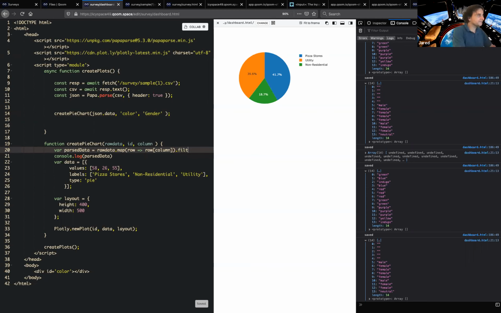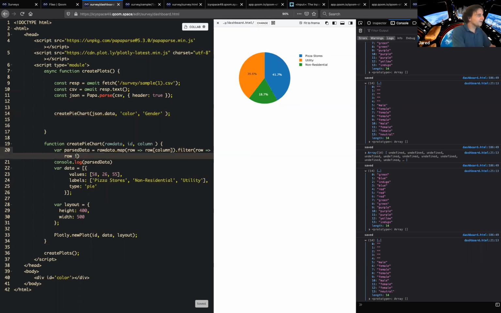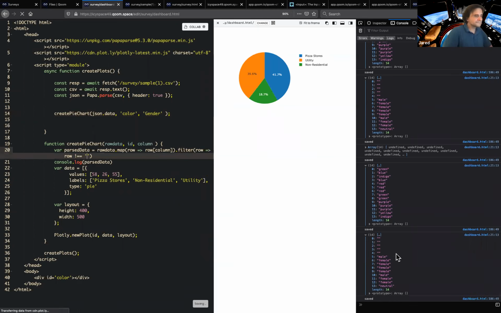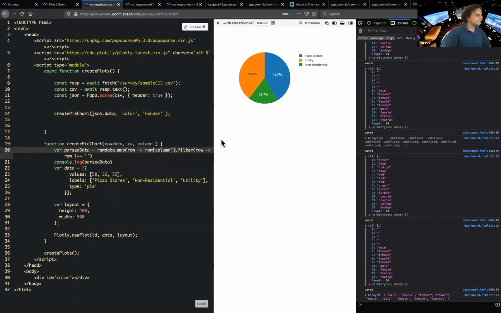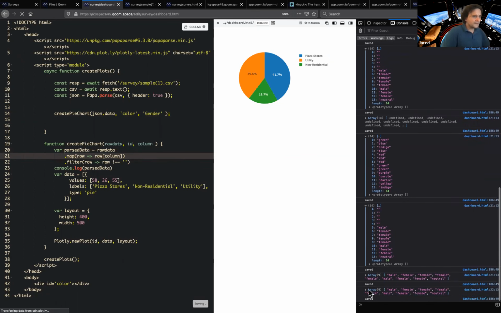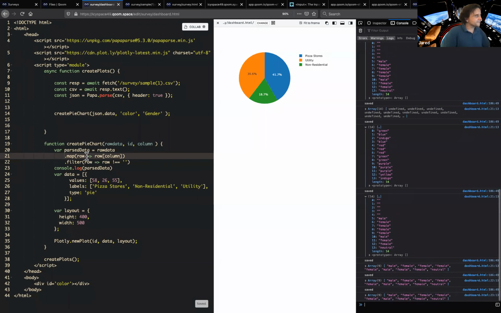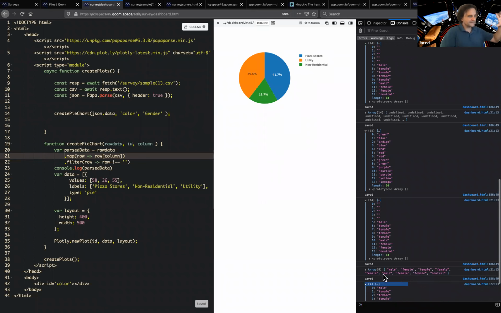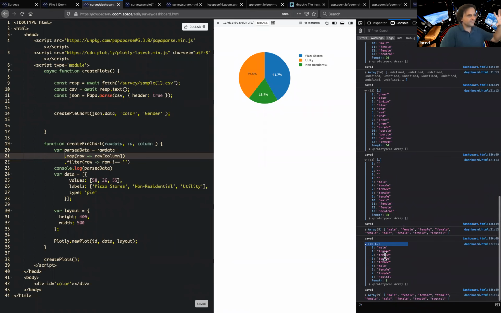I can do this filter, and I can say a row does not equal empty string. To let you see this better, I'm going to put this on another line. Each of these dot operations, you can just put on another line. Now you can see the filter reduced my array from 14 things to 9 things, and my parsed data only has non-empty answers.